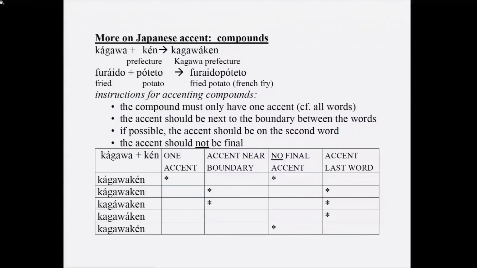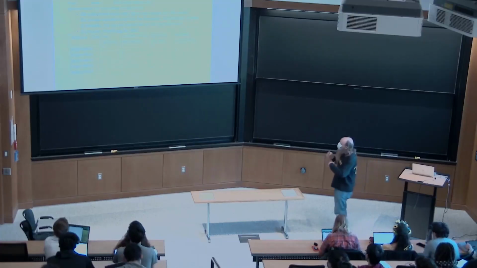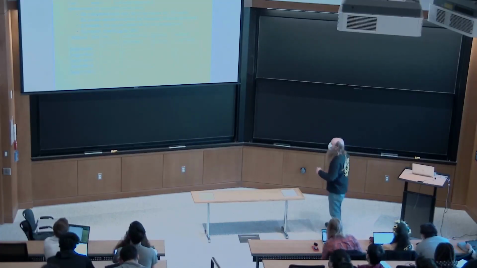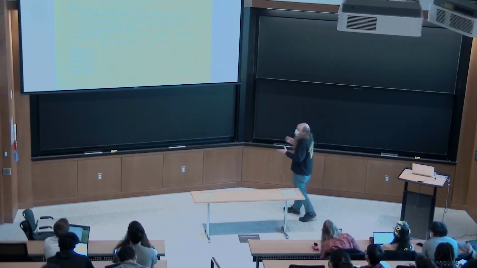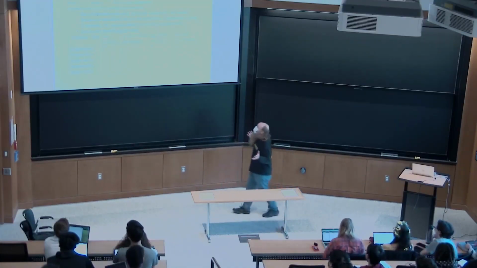This is a tableau. And what the tableau represents is this kind of interplay between the different laws that are governing where the accent goes. The idea is the most important laws are toward the left, and the least important laws are toward the right. And what you do is imagine all of the places where you could put the accent, and you ask yourself, how does that placement of the accent square with the various different laws?